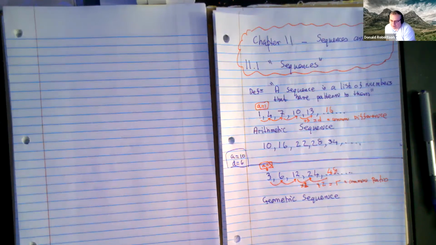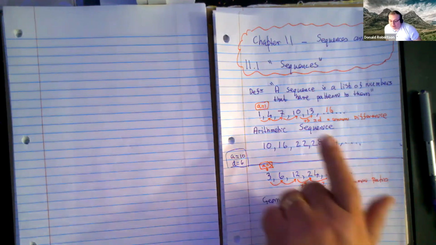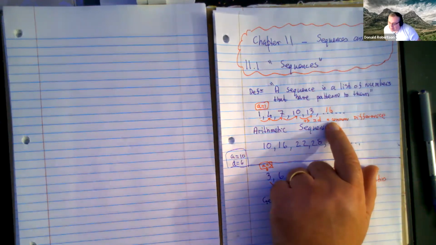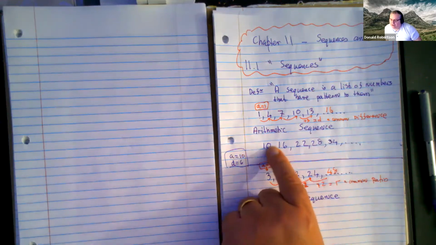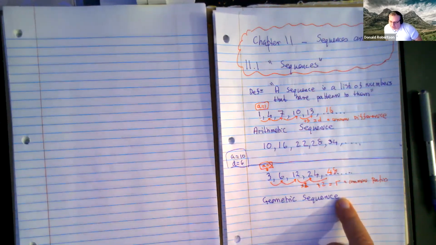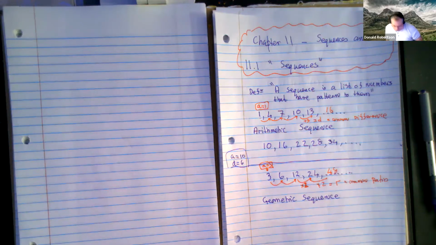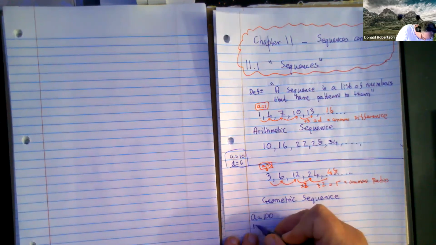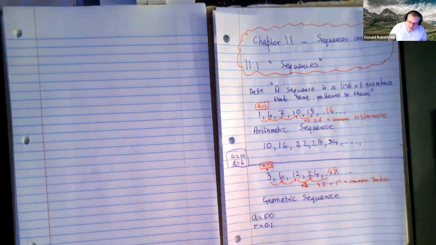So you could do it with money. You could do it with temperature. If you have a place and the temperature is going up by a geometric sequence, shouldn't you be really worried? Because it's going to get big really quickly. Of course, arithmetic sequences can go down too. If I tell you the common difference is -2, then you take away 2, take away 2, take away 2. If I give you a geometric sequence and I say that the common ratio is 1/10, let's suppose you start with 100 and the common ratio is 1/10, which I'll write as 0.1.